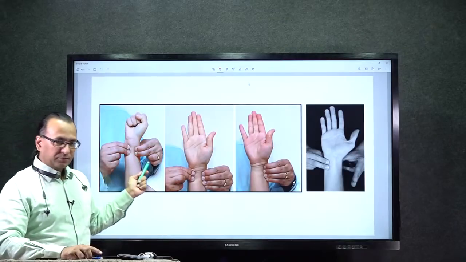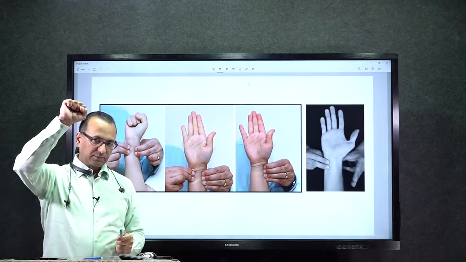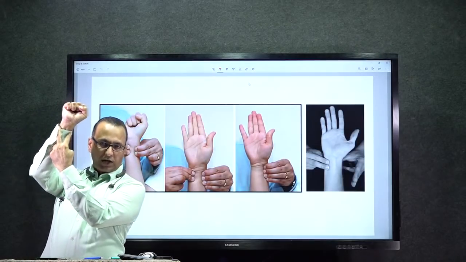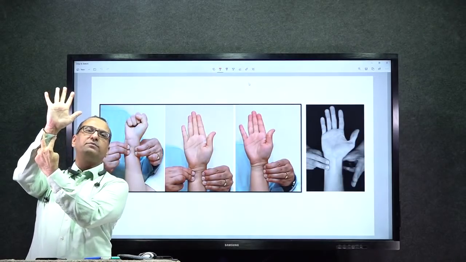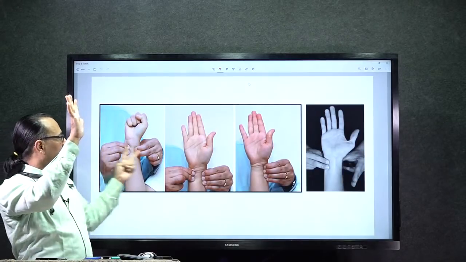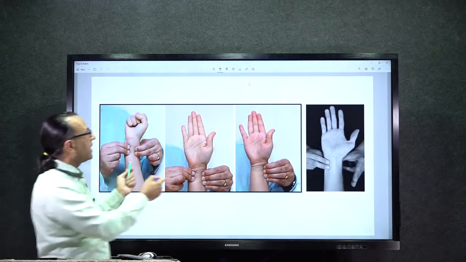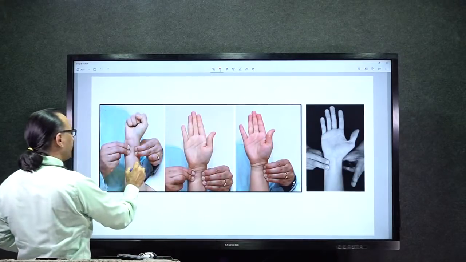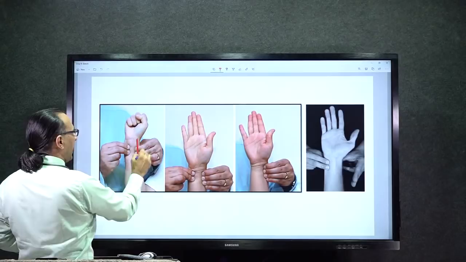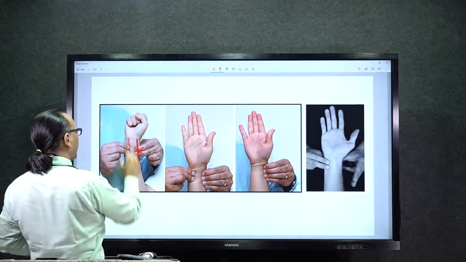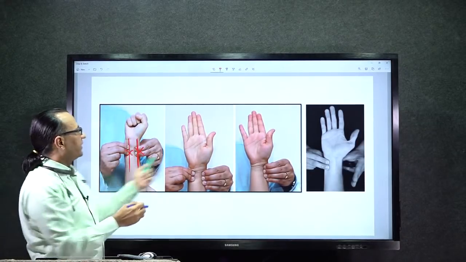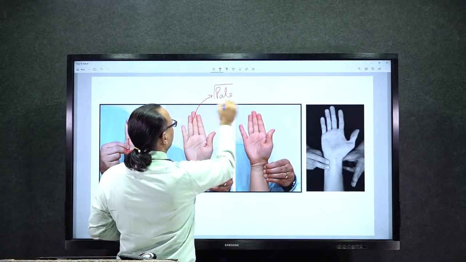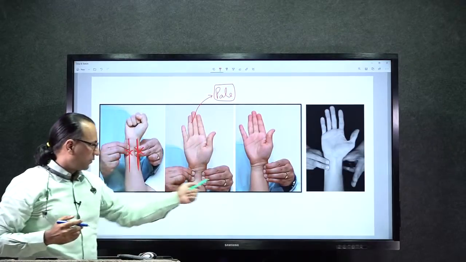So how do I do it? You ask the patient to make a fist, and then you block both the arteries, radial and ulnar both. So what will happen? Ask the patient to open the hand. As the patient opens the hand, you already have blocked the arteries. Say on this side the radial artery is blocked, and on the other side ulnar artery is blocked. But if you block both the arteries, the hand will become pale. See, this is a pale hand now. Why is it pale? Because you blocked both the arteries.